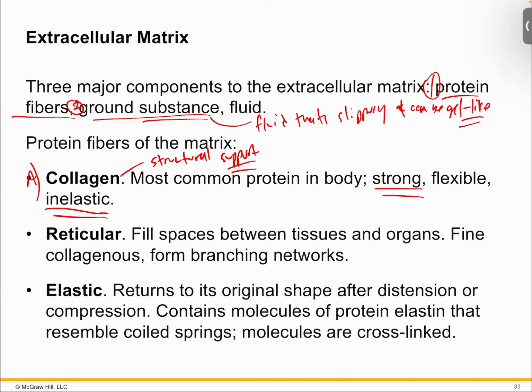Now, here's a good example. If you want to know what almost pure collagen looks like, grab your Achilles heel. That is a tendon that connects your gastrocnemius to the back of your heel. And that's almost pure collagen. And that's pretty tough, right? Now, if you've ever damaged your Achilles, you know that your Achilles in a straight line is very tough and strong. So as long as I keep the force of my pressure up and down, going down the length of my Achilles tendon, it is actually quite strong and flexible. However, if I were to impose a lateral force to it, not so much, right? So it's strong, but only in one direction.